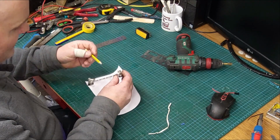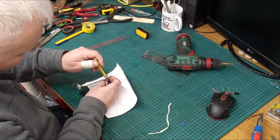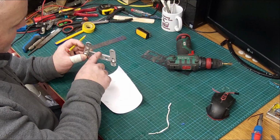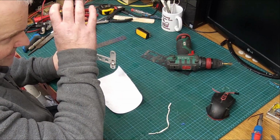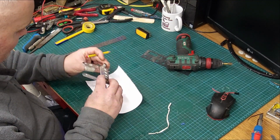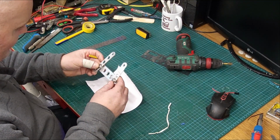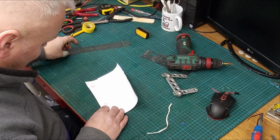Now, the only concern I have is that I had to space this down here when I did it, because I was afraid that under full compression this would hit the bottom of, you know, where your dust seal is. So I just spaced it back a bit so that it wouldn't. So I'm just wondering now what way to do it.